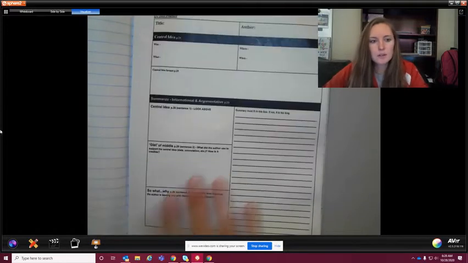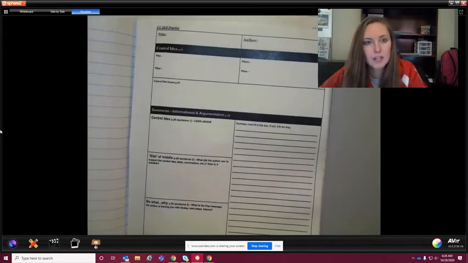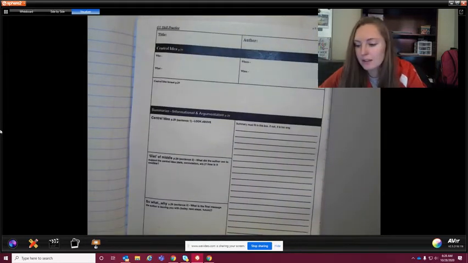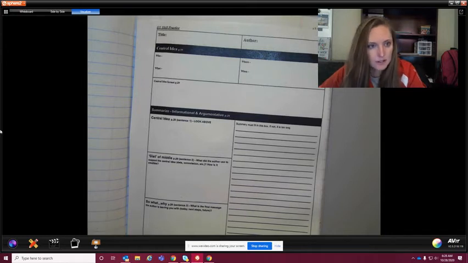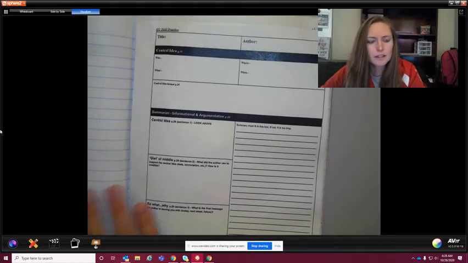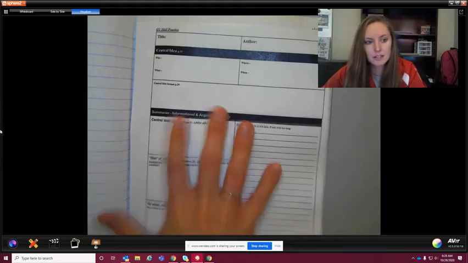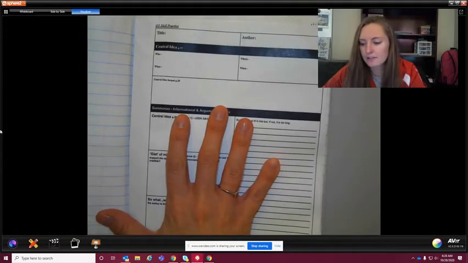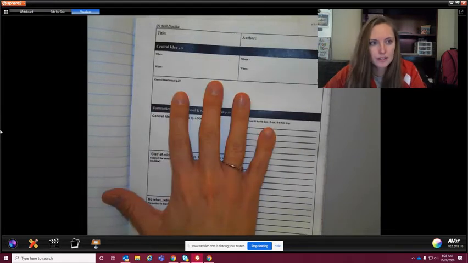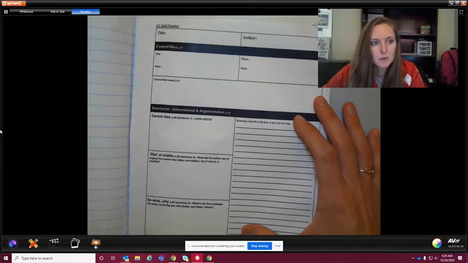This is something that you are going to see quite a bit this quarter. There's actually a few of them in your notebook as well. But this quarter is all about central idea and summarizing. So after you read Out of the Death Zone and all different sorts of nonfiction articles, we are going to come back to this document and practice filling this in, trying to figure out what the central idea is. So I want you to become familiar with this page because we're going to use it quite a bit.